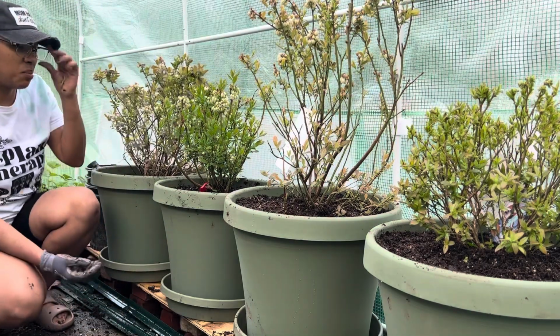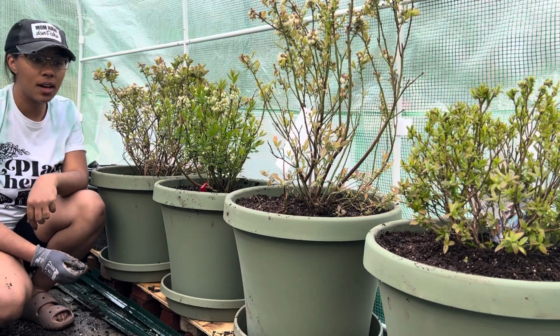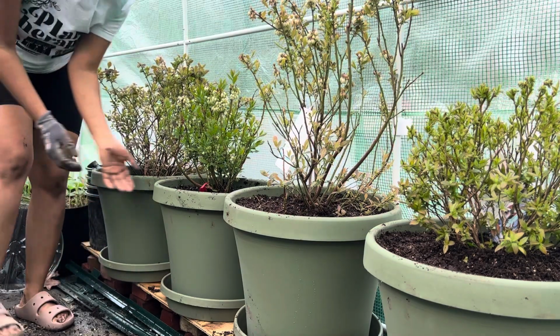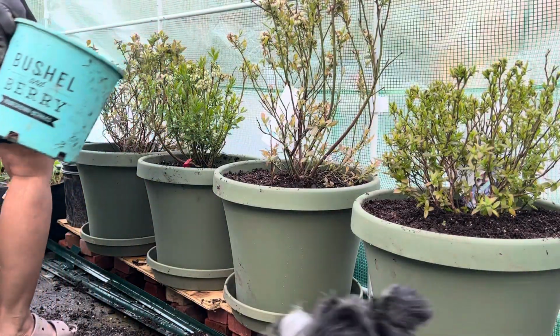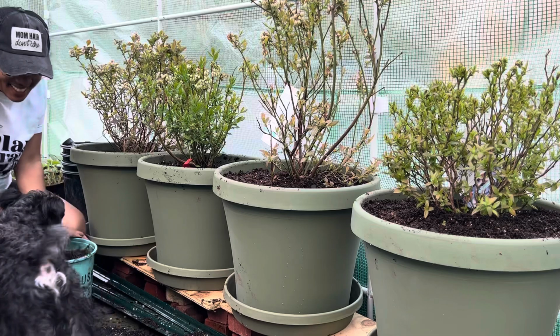And last but not least, I'm just going to toss some mulch on top, and that's pretty much going to be it. And the reason why I'm adding mulch, hey Paquita, say hi Betty.